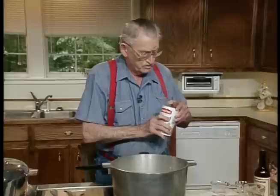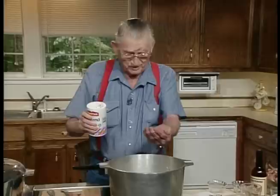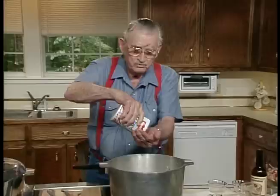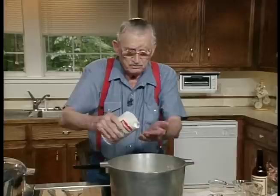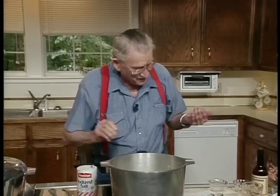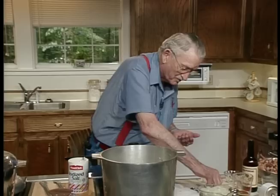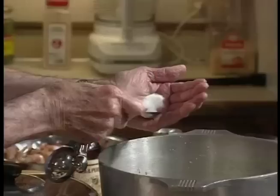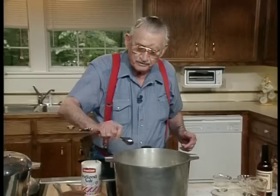Don't that smell good? It says 5 tablespoons of salt. I use teaspoon. Now that's 1 teaspoon, ladies and gentlemen. I'm gonna put 10 teaspoons. 2, 3, 4, 5, 6, eight. I got somebody helping me count out here. That's a tablespoon. I want a teaspoon. Show y'all that I do know how to measure a teaspoonful of salt. Nothing to it like eating lettuce. And I'll put 1 more teaspoon full of salt in there and then stir it.